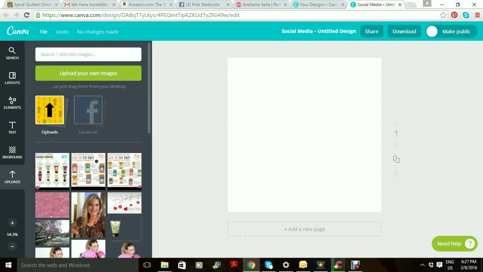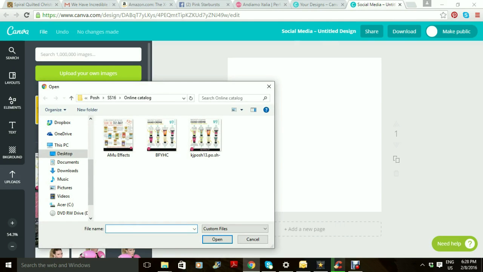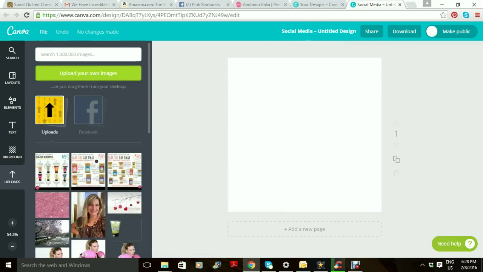I've already uploaded it, so I'm not going to upload it today, but I'm going to show you how. You would click Upload Your Own Images, and here are the 3 images we just saw, and here's the AMU effects. If I wanted to upload it, I would click on it, and then click Open, and then after a minute or so it would pop in here. Now because it's my own image, I don't have to pay anything for it.